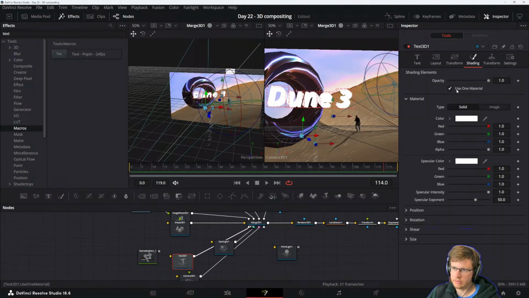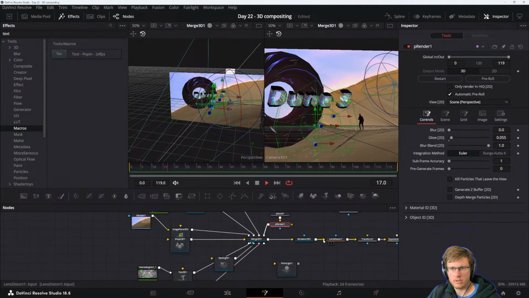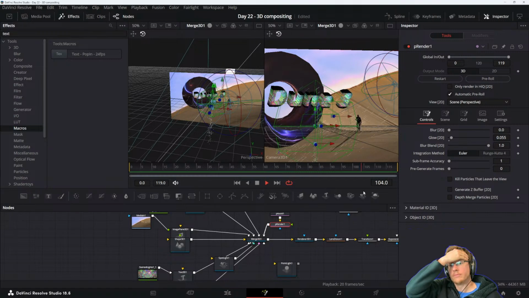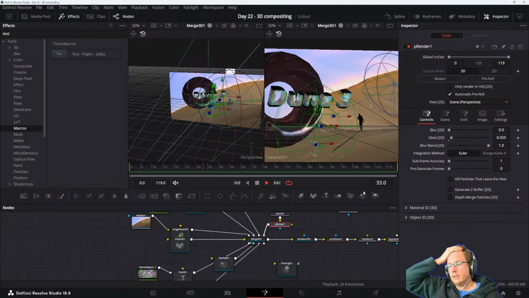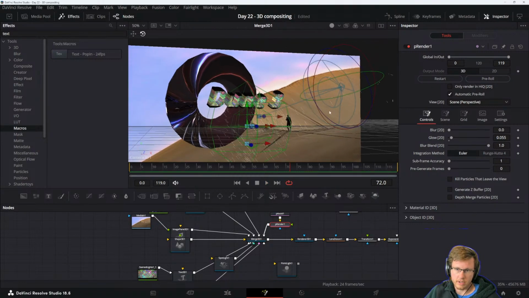Shading. Image. Yes. There it is. 2 and 3.